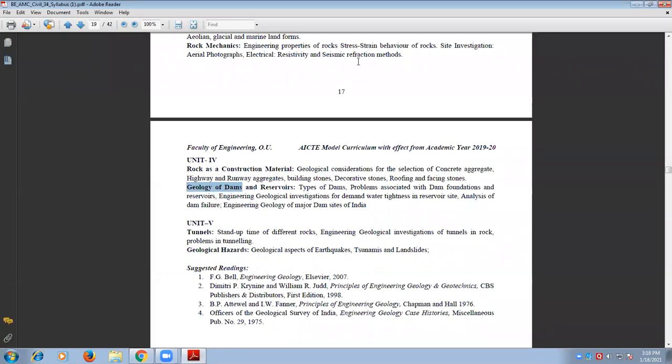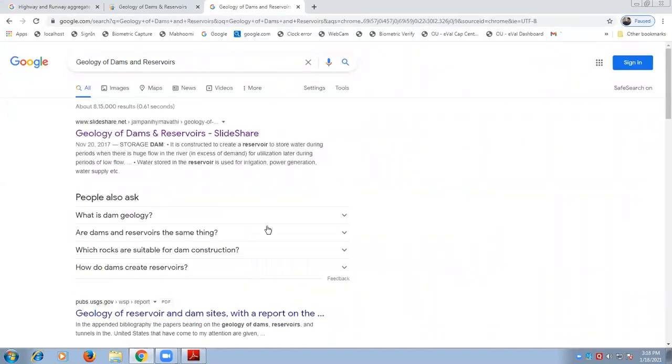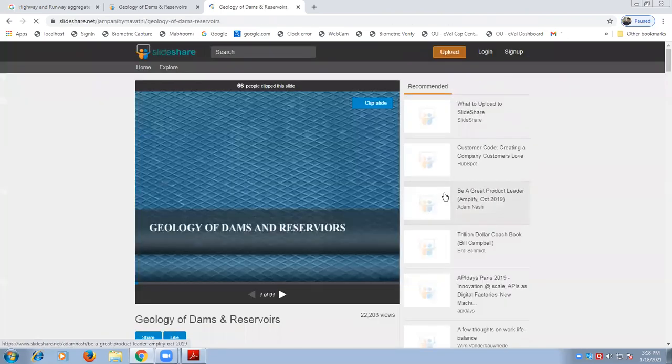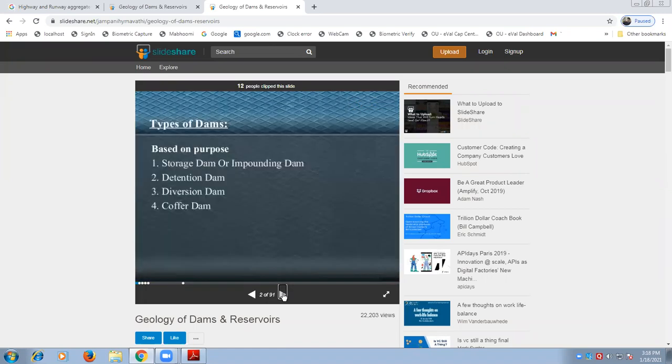Now let us move to the next topic, that is geology of dams and reservoirs. Most of you might be aware of dams. Why are dams constructed? Dams are constructed in order to have a high head of water, in order to conserve water. You can briefly define a dam as a structure which is built across a river to store water. It is a barrier which holds back water. You generally have a reservoir in the upstream area of a dam, and it also prevents the flow of excess water into a specific region. Let us try to understand more about dams and reservoirs.